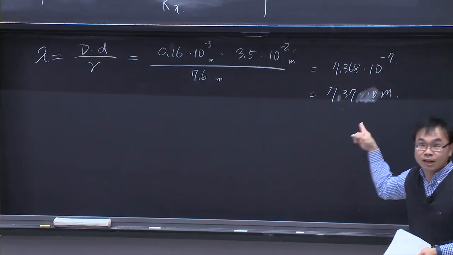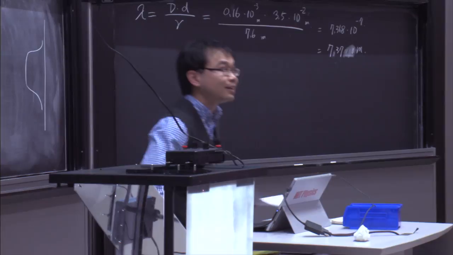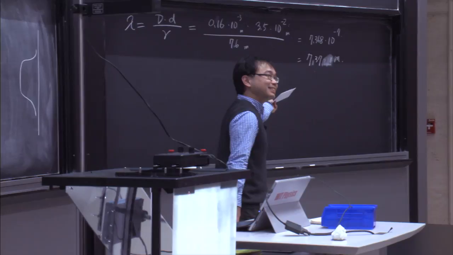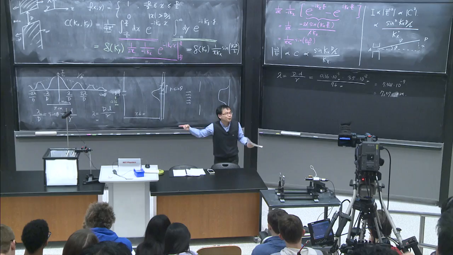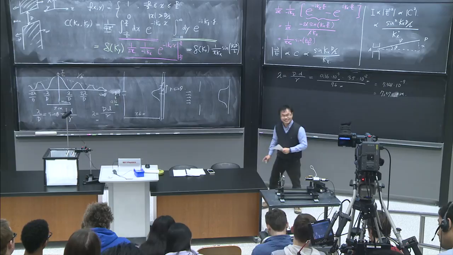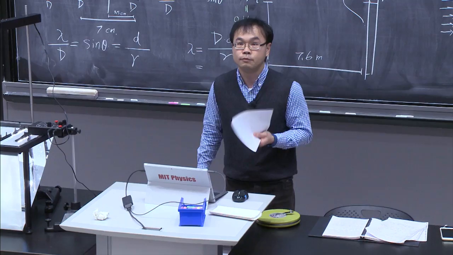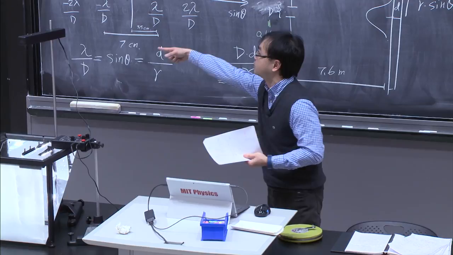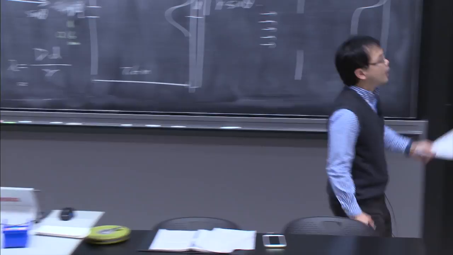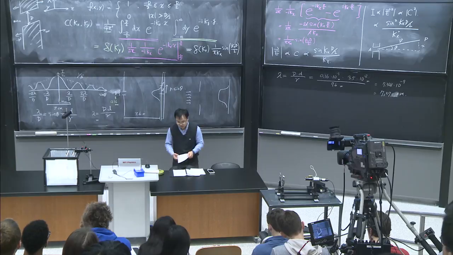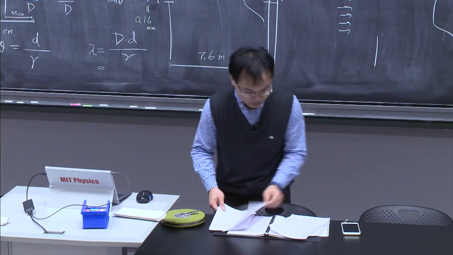So now you can tell your friends that although the wavelength is so small, I can measure it with such a simple experimental setup. That's a successful experiment. It's proof that this formula, for which we did all the crazy work of the Fourier transform and two-dimensional integration, really works. And the result is not far from what you can get from Wikipedia.